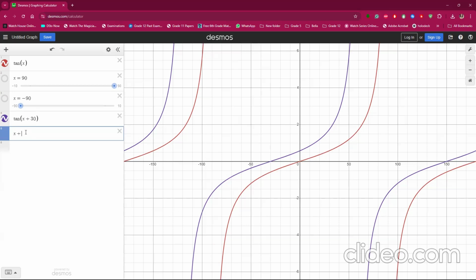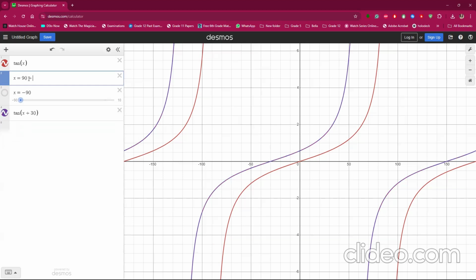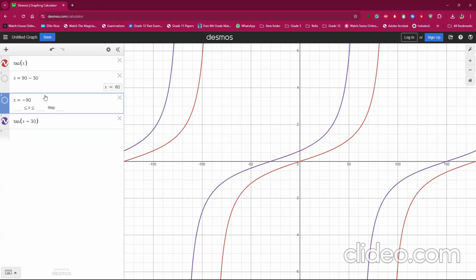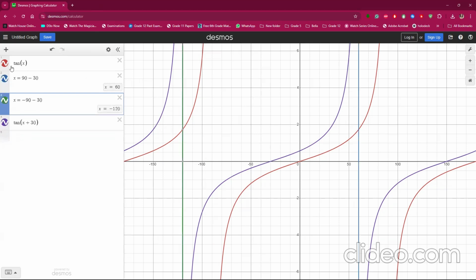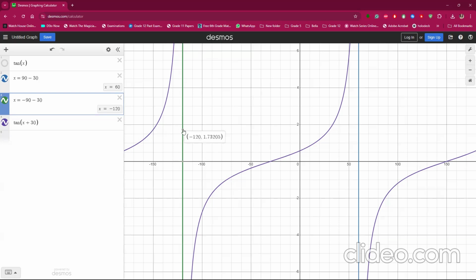And now you're going to have, let's actually do it here so you can see it. You're going to have a plus, a minus. So in terms of number, it will say minus, not a plus. And then here we will have also a minus 30 on this side. Let's switch them on, and you will see they will fit nicely to our new graph because we've moved everything to the left by 30 degrees. Even our asymptote now is at 60 instead of 90, and the side it will be at minus 120 instead of being at 90.